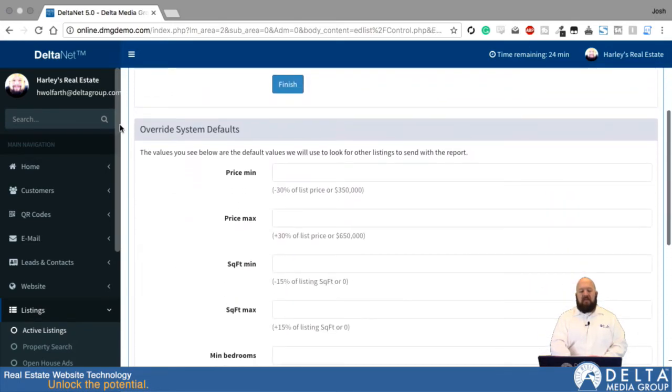And then the new feature we've added to this is the ability to override the defaults for the area that's included for the comp listings it shows on these. So to give you just a little bit of background on what these seller reports actually are, you attach these to your current listings that are for sale, and what they'll do is send out a weekly report that'll have all of the listing traffic data.